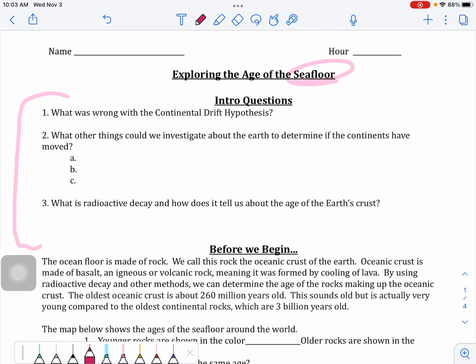So the first one here is referencing our map activity, continental drift hypothesis. Remember, continental drift is that original theory saying that the continents moved over time based on those fossils and rocks evidence, which was pretty strong evidence to show that they were connected at one point, but Alfred Wegener was missing something. What was wrong with his thinking is he wasn't able to explain how the continents moved. He had no evidence specifically connected to how they were moving.